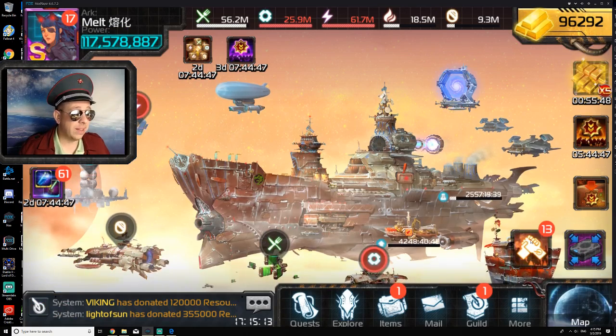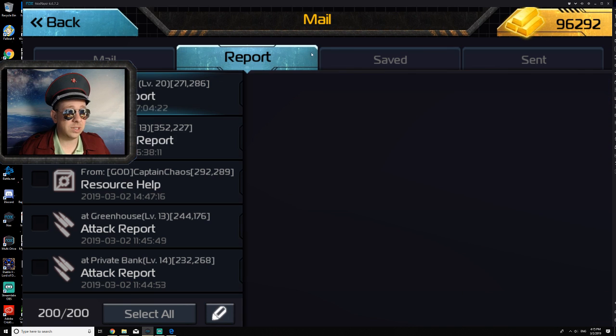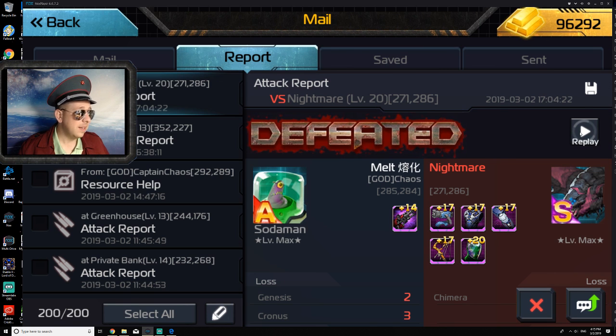So while that attack is still going on, I'm going to show you the first attack when I was just using the Apoc. And what we're looking for is a tier 10, 1 troop damage versus the front row of the monster.